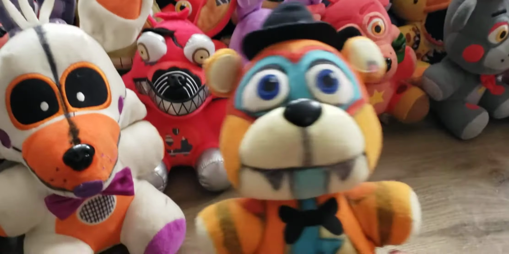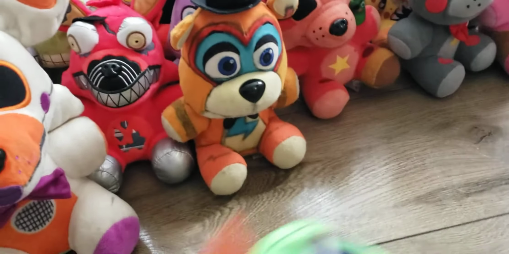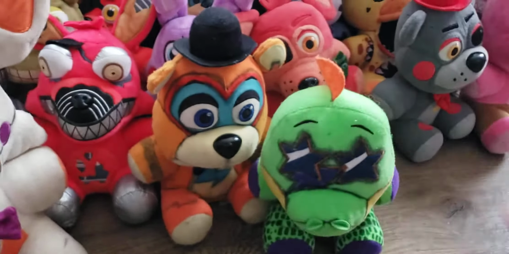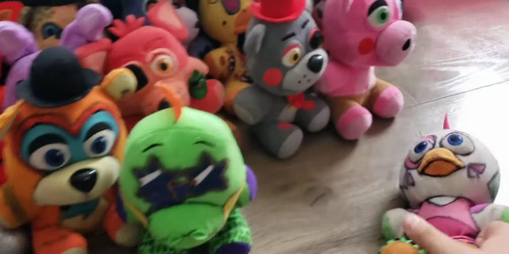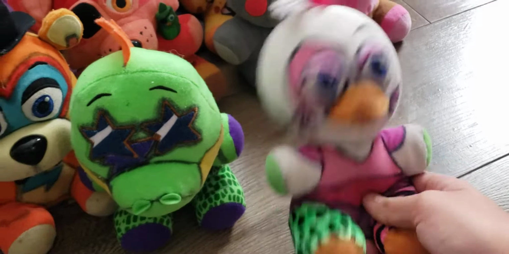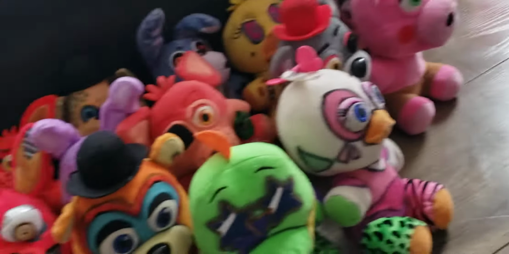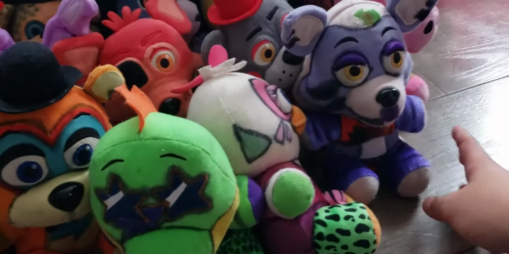Next up, we got Security Breach. Freddy. Frosper's dad. In my world. And then Monty. Really cool. I like him. But this little piece of fluff right here. No, I don't like that. Chica. It's Chica. Roxy. I'm just getting to this wave quickly because I want to go to the better waves.